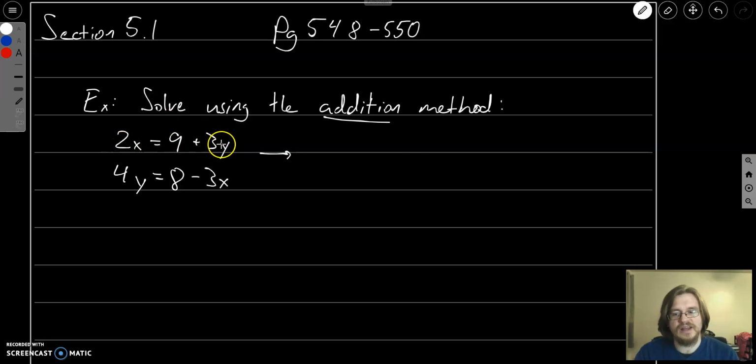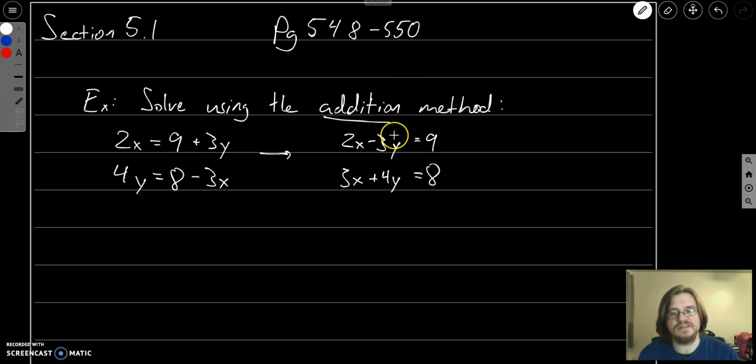When I subtract it from the right-hand side, I'll just be left with 9. And when I subtract it from the other side, I'll have 2x minus 3y. Cool. On the bottom equation, my x is on the right-hand side, so I want to add 3x. This should be a y. So when I add 3x to both sides, that will cancel, and I'll just be left with the 8. And on the other side, I'll be adding the 3x, and I'll have the 4y as well.